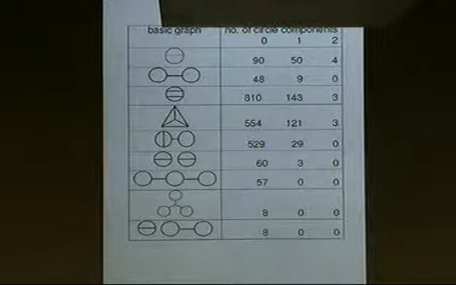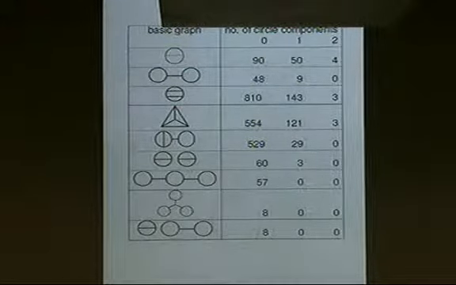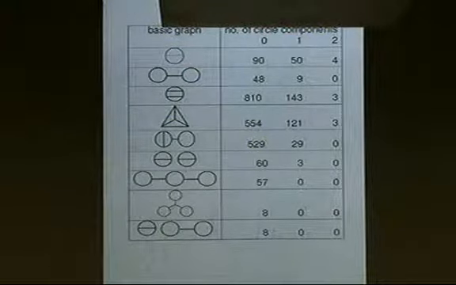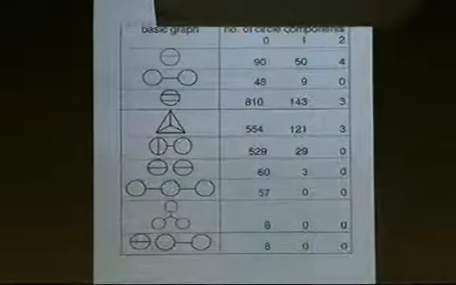We weren't necessarily restricting to connected graphs. So you can also have these basic graphs on the left together with extra circle components. So you could have extra knots as well. So the second column, for instance, says we end up with 143 graphs made up of this kind of trivalent graph plus some knot as well. And there's a few with 2 knotted components. Okay, so there's lots of these things, and to classify them we really needed some good invariants, so that's where the hyperbolic geometry came in.